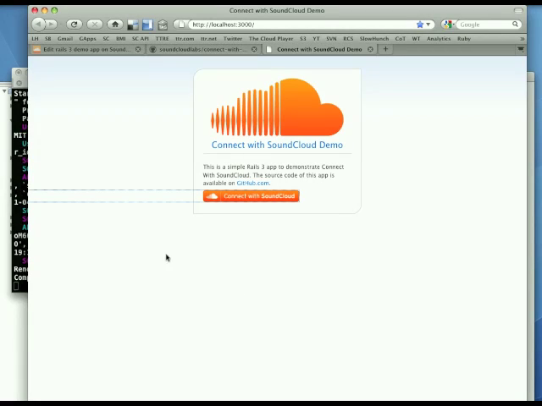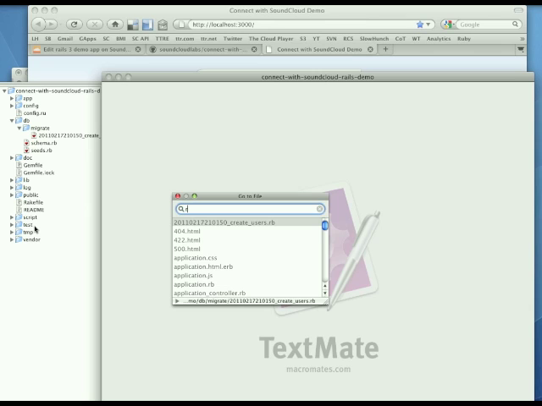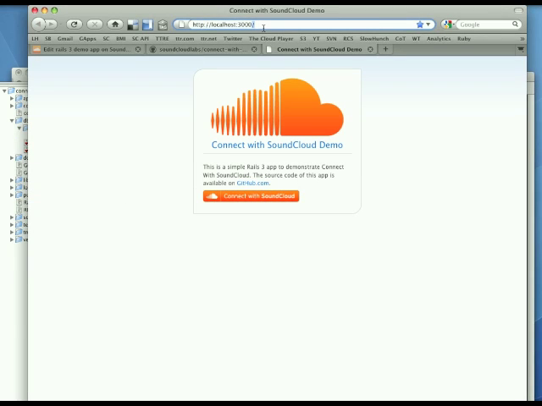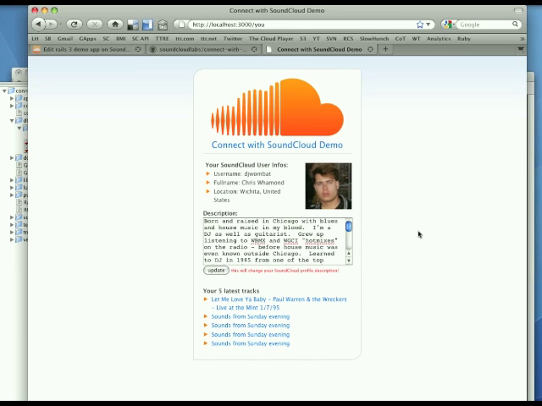And now, if you look in your routes.rb file, you'll notice that they set you up with a couple of different routes here out of the box. Let's go to the slash /u URL and see what we get here. Should pull some information. Yeah, there we go. As you can see, it successfully accessed some of my tracks here. And I mean, everything's here. You can also update your profile. And this is a PUT right here. So everything looks like it's working correctly.